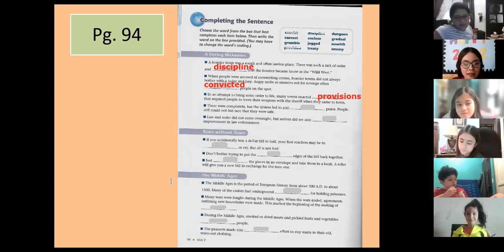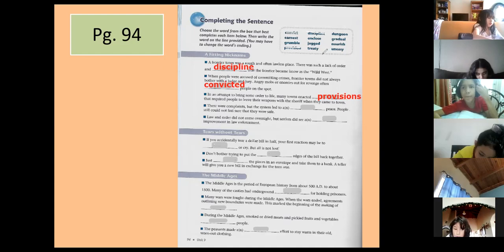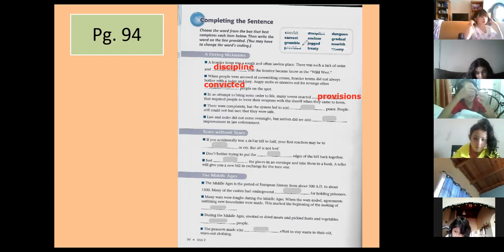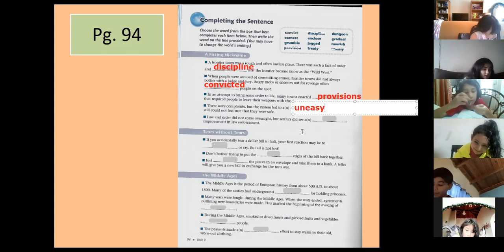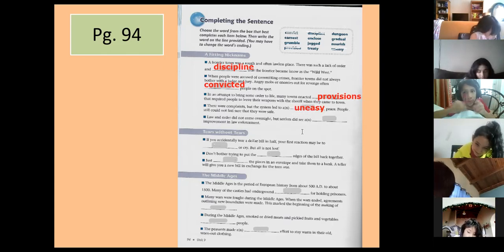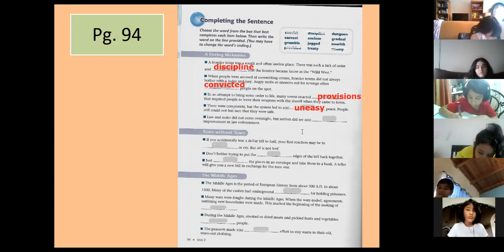Not relaxed. It's the contrary of being relaxed, that word. Uneasy. Uneasy, that's right. So let's write it down, uneasy in that space. So it led to an uneasy peace, people who still couldn't feel sure that they were safe. They are not sure if they're safe, so obviously they are going to feel uneasy.